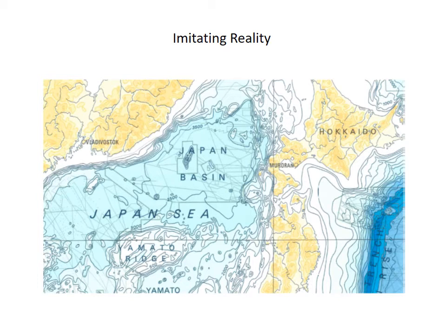Okay, imitating reality. So obviously if you're doing mapping, color can be useful to represent different geographical or geological formations, the presence of water, etc. In this case, this looks like a topographical map, maybe, where it looks like there are different shades of colors used to represent depth of water and the height of any sort of geographical relief.